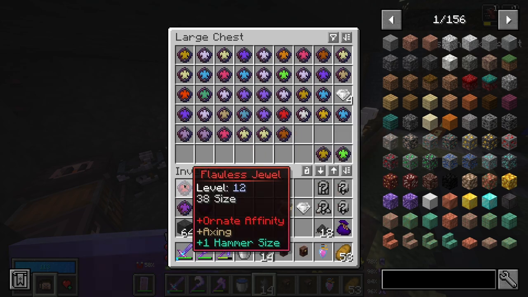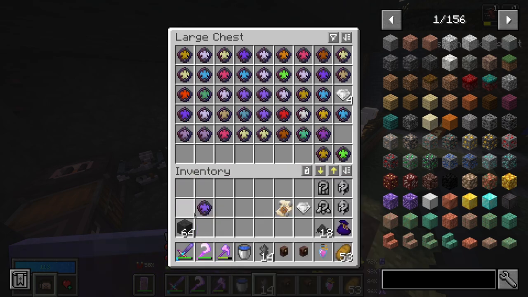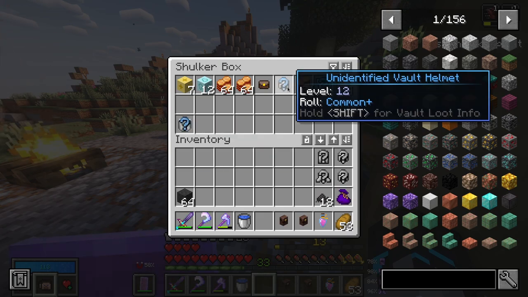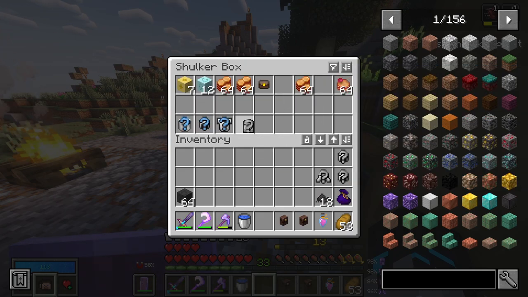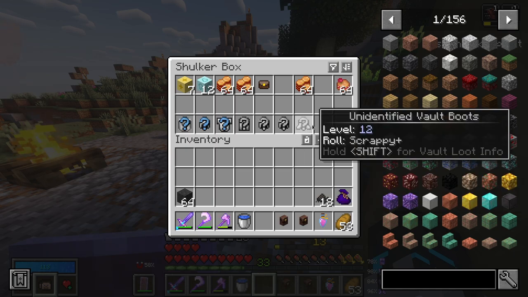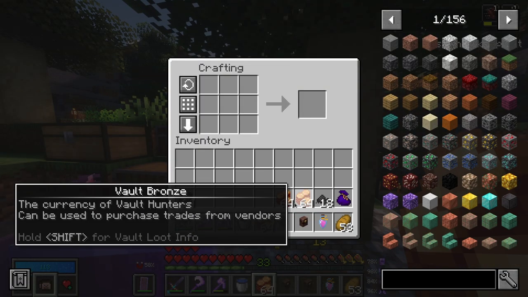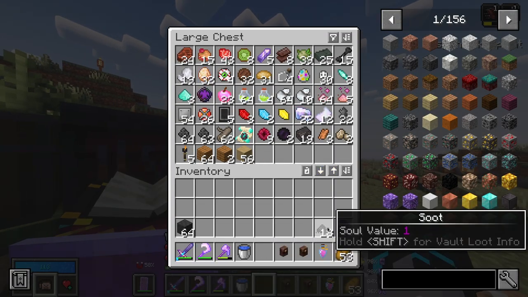Whoa, flawless jewel. Ornate affinity, axing, and hammer size. Smelting, a trap disarm chance, and soulbound. Wow. Okay, we have an unidentified magnet, unidentified vault helmet, chest plate, pants, helmet, and boots, and a bunch of coins. And an unidentified relic, and a new source of food. Gotta love it. And suit, apparently.